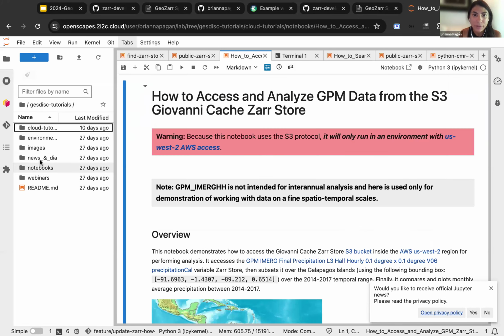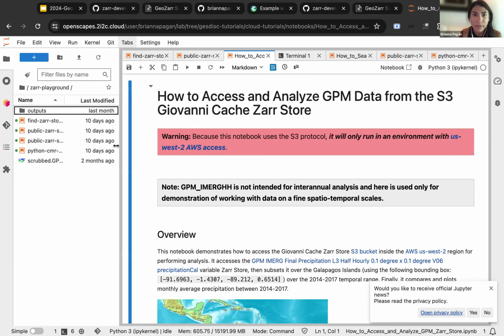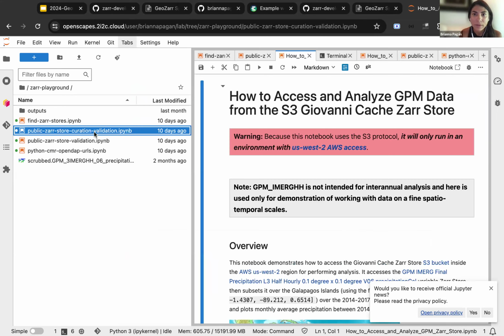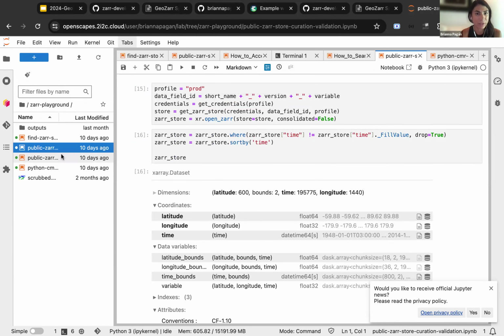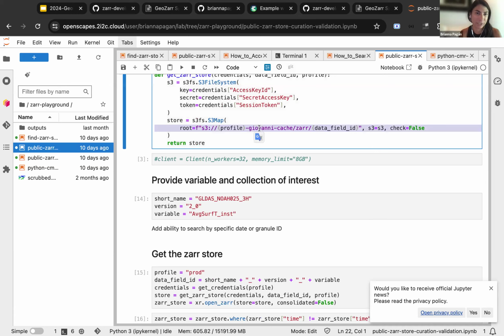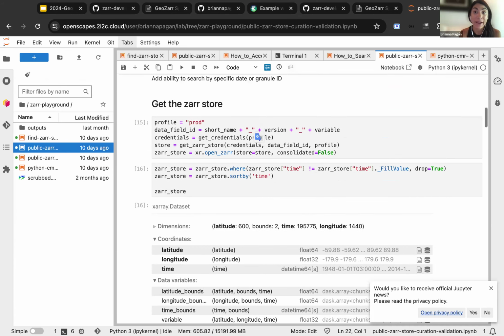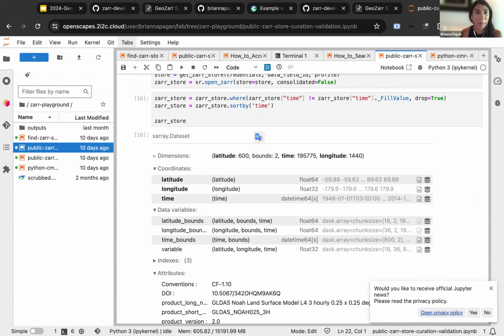Let me go to one of these. Right. So this looks a little bit convoluted because we've basically made searching our Zarr stores available in CMR for people who are used to working in NASA data. That's our Common Metadata Repository. But all you need to know is I have already extracted some link of where my Zarr is living on S3. And I can just call that link and already grab, let's say, the data I want. Right, that's in one flow.